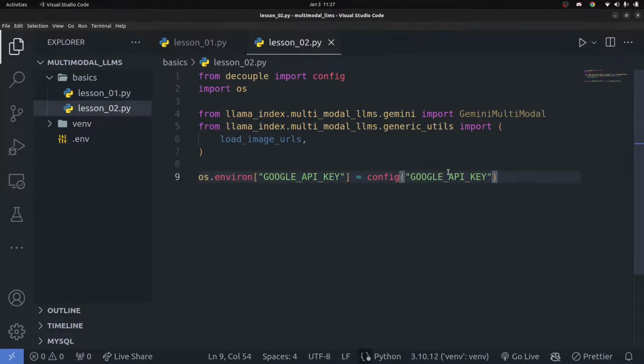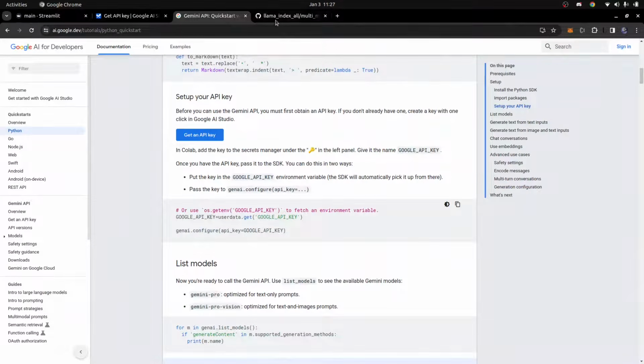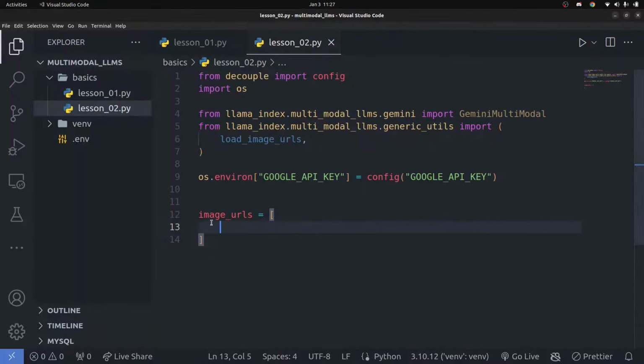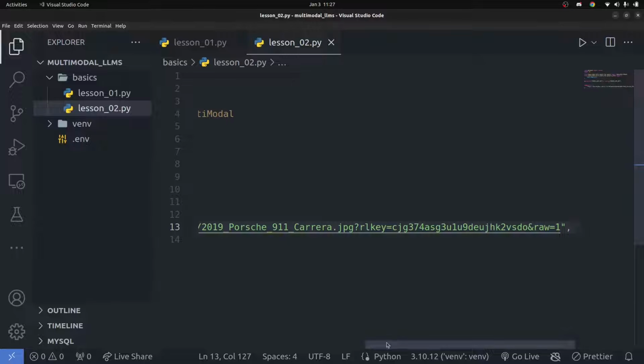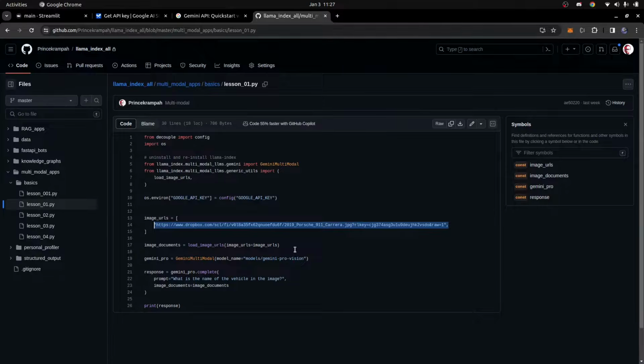Okay, good. So once we have that done, I'm going to simply say image_urls, and it's going to be a list of image URLs. I have a bunch of images on my Dropbox, so I'm going to drop the URLs for those images right here. You can find the URLs for those images in the video description as well, so that you don't have to upload your own image. I'm going to get these images right here. This URL, I'm going to copy that, go back in here and simply paste in that image URL. Again, I'm going to make all this code available to you on GitHub as well, so you can also get this information there.